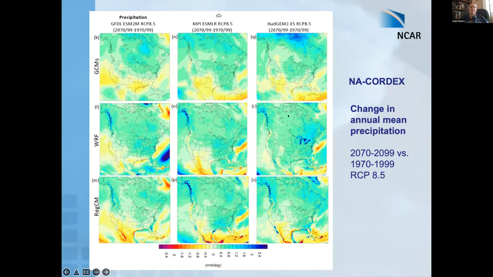And so, for example, one of the differences is this high increase in precipitation along the upper west coast, which you don't get in the GCMs because they're not really resolving the topography up there, which is going to cause an increase in precipitation. And then you'll see different patterns of this drying in the regional models compared to the global models. So this just gives you a feel for the types of details you can get from regional climate models. And this, of course, would make a difference if you were using these results for impacts models such as crop models, hydrological models, and so forth.